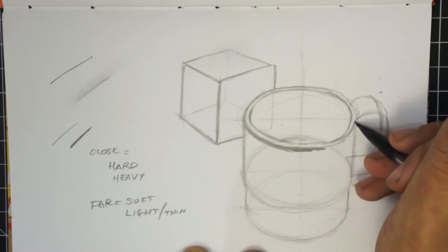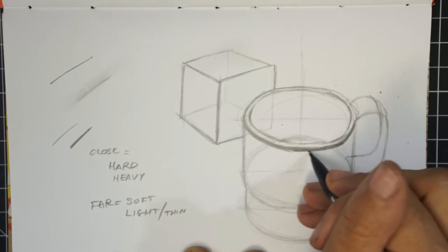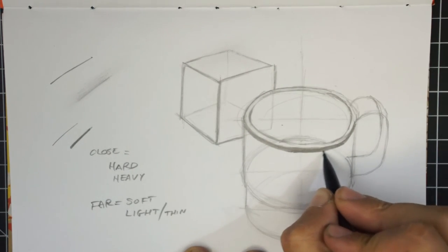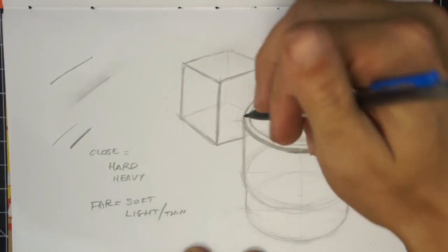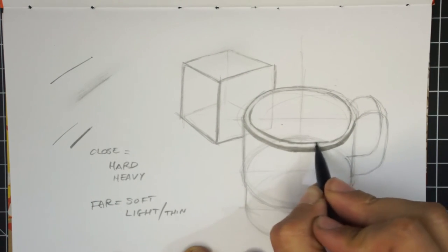Don't be afraid to make it dark. That was one of my biggest problems when I started out drawing, was never being brave enough to put a dark mark on my paper. All my drawings were really, really light. Too light. You could barely see them. Don't be afraid to just make it black. Nice and thick. This line too, we're gonna make that nice and thick and hard. Sharp, clean edges.